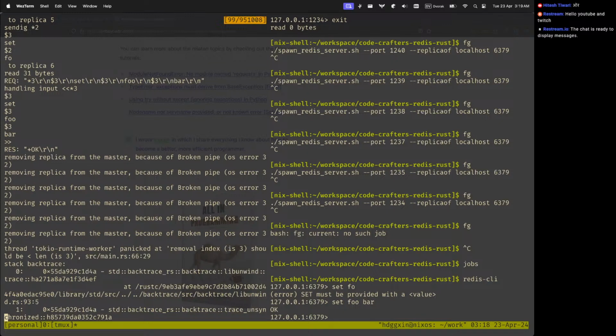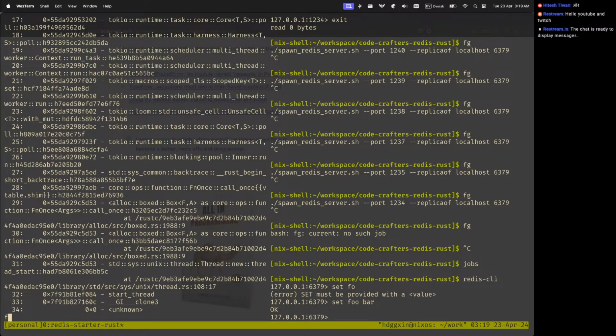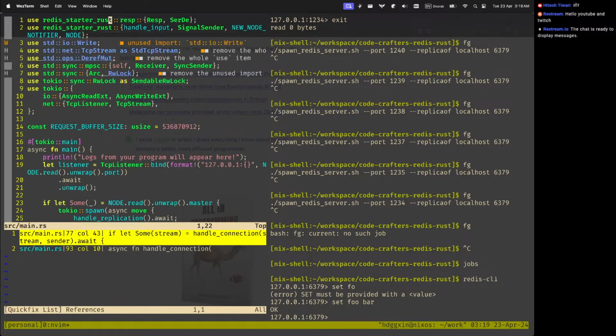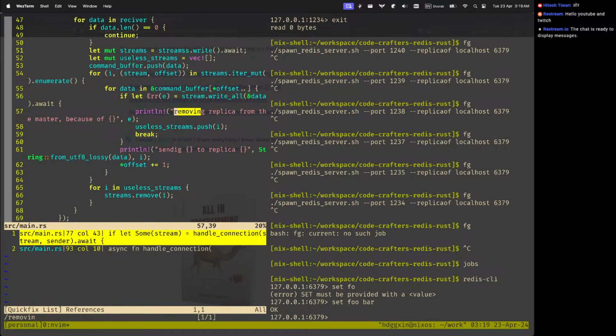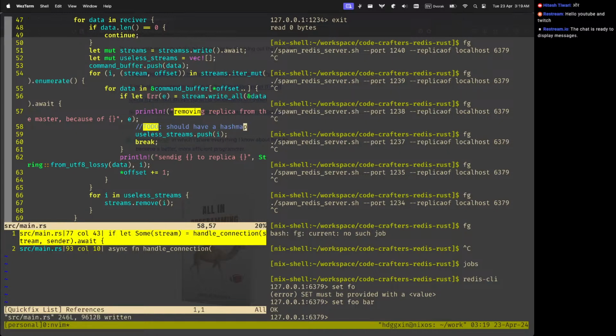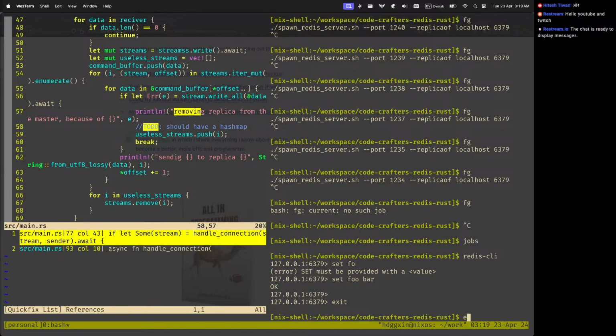A few things that we can change: instead of having it as an array, we can have a hash map. So let me just write it down, because this is not how it should be. Should have a hash map. Okay, great.